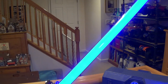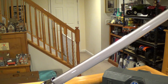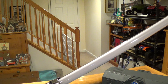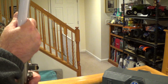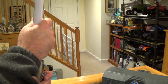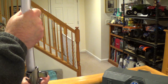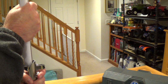Now in the instructions, power this down. In the instructions, it tells you to insert the blade and then turn clockwise. However, it's not the case with this blade. I turn clockwise, that actually removes the blade. Now if I push down, you'll hear an activation sound, and then you turn.